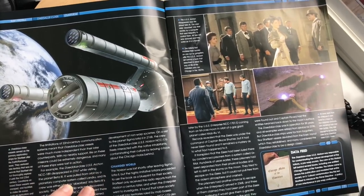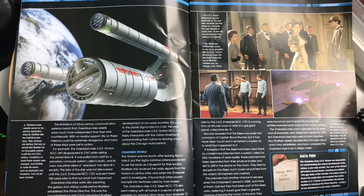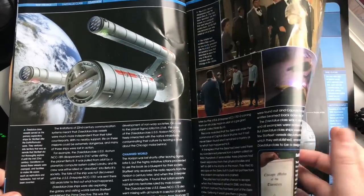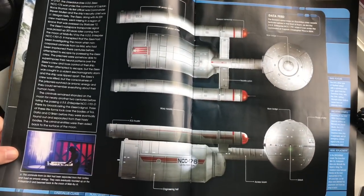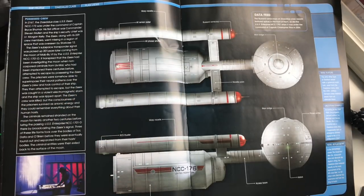There are some more details on the Daedalus here — episodes where the crew interacted with native populations, like Chicago Mobs of the 20s, before the Prime Directive. Also the Essex — I do apologize. These exploration ships were generally out of contact with Starfleet and the Federation, as there wasn't any huge array of subspace relays. They relied on communication that wasn't faster than light, so messages would take years to come back. If they got into trouble, they were on their own — real frontier stuff.